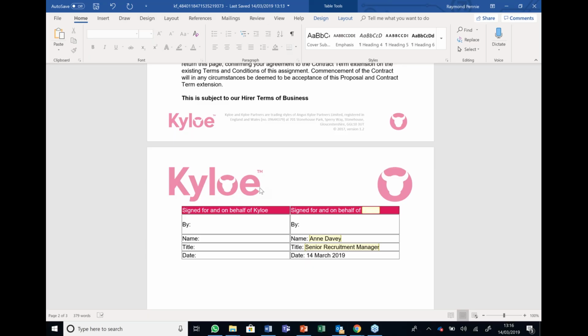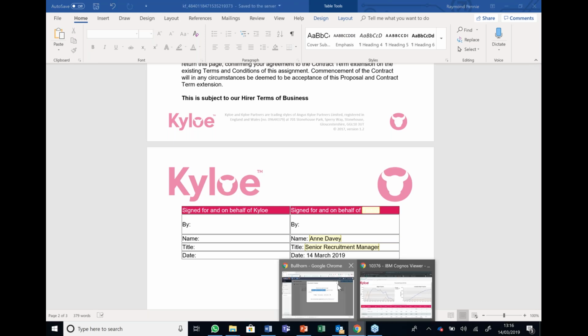So obviously there's a full capability to have single, double, triple signatures using our electronic signature tool, which is DocuSign, that we're partnered with. So I've made all of these changes while we've been talking. I've just hit save. And then I'm just going to hop back to Bullhorn in the background. You see that Bullhorn's already detected those changes that we've made in Microsoft Word.